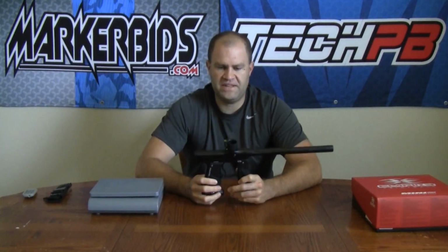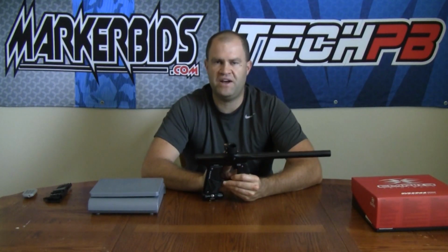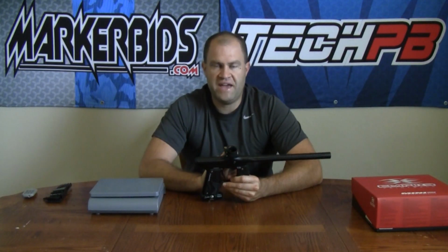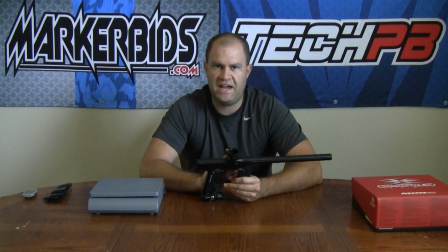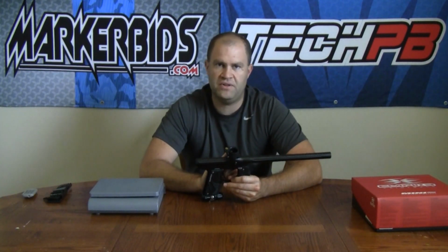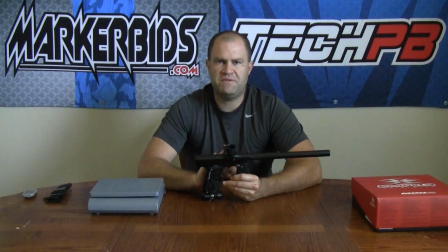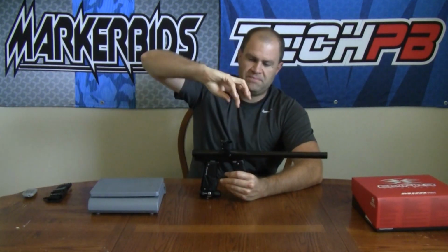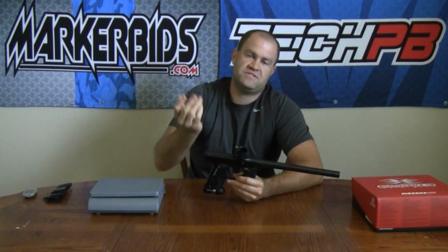And the most important thing that it has now, which is really nice, is the new feed neck. This feed neck is the same feed neck that's found on the Axe carbon fiber edition and the red limited edition Axe OLED. Those are both almost $700 markers. You have the new clamping feed neck. It's externally adjustable, and the old one's just simply screwed down. If yours happened to be a little bit off to the side, well, it just happened to be a little bit off to the side when it got screwed down.